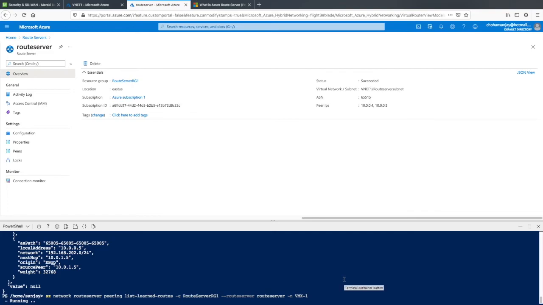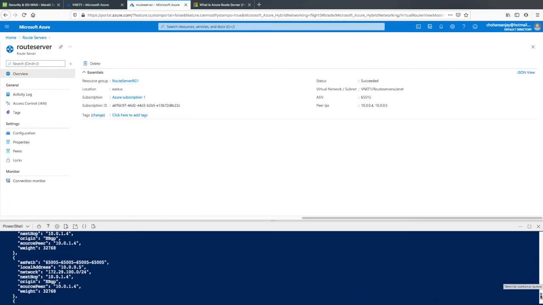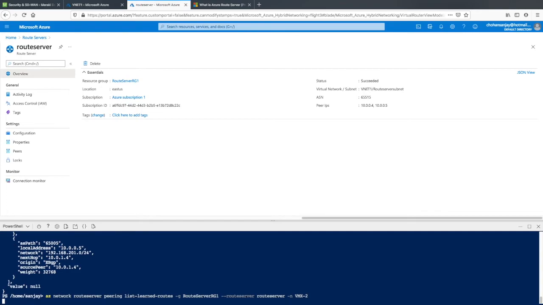So what this command is doing here is showing which prefixes were learnt from VMX1. So if we hit that enter button, we can see all these prefixes are learnt from VMX1, and on there you can see the 172.29.100 prefix, and you can see the AS path of 65015 prepended 3 times.